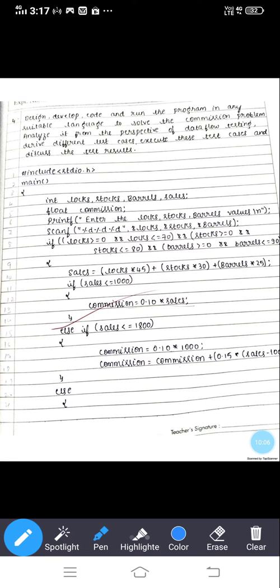So we'll go to the program. See, this is all declaration from the beginning till here. So where you have done the computation, see line number 10 here. In line number 10, you have sales is equal to log into 45 plus stock into 30 plus barrel into 25. So this is one type of computation. What kind of computation is this?